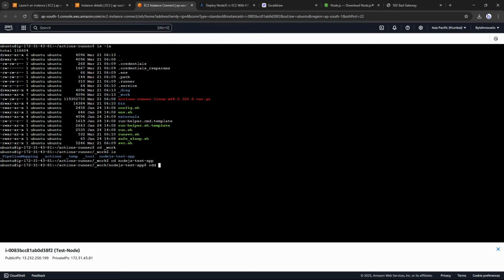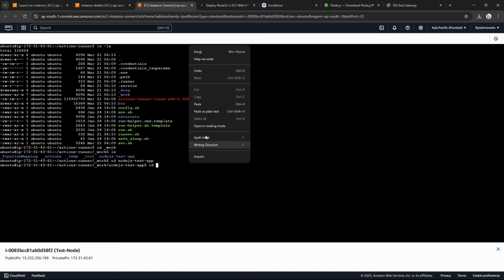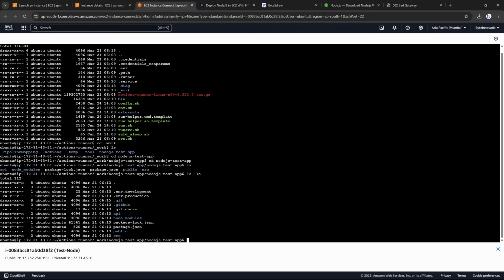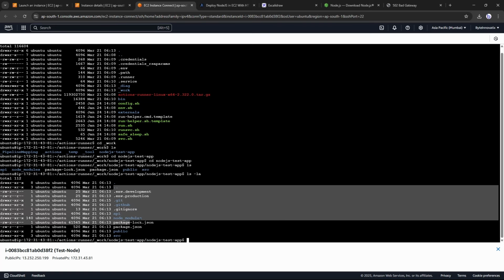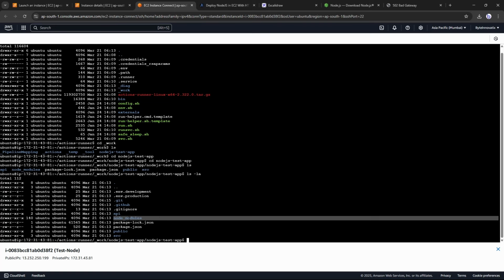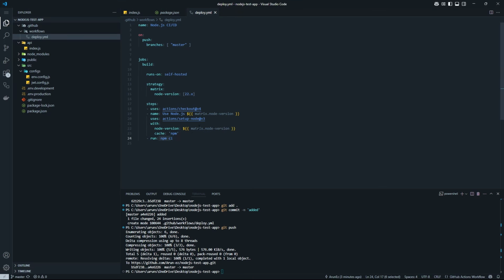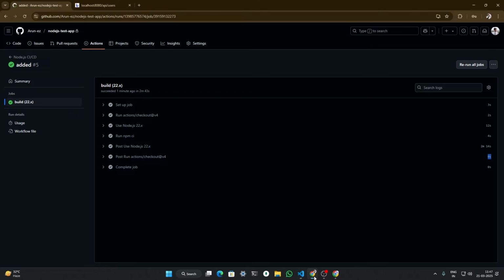And we cd again, because internally there is another folder with the same name. Now you can see the entire code is there. You can ls -la, and all the code is there. There is also node_modules. Why is it there? Because we wrote npm ci, so whenever the code goes into the EC2 instance it runs npm ci, and the node modules get installed there, right?